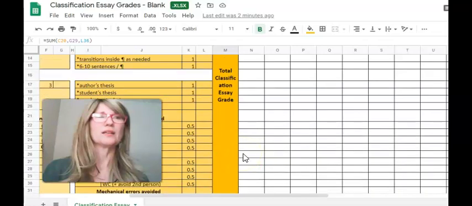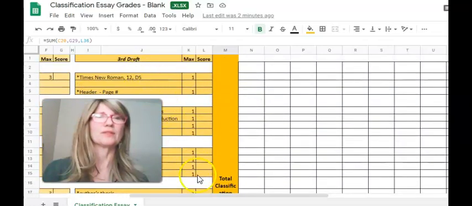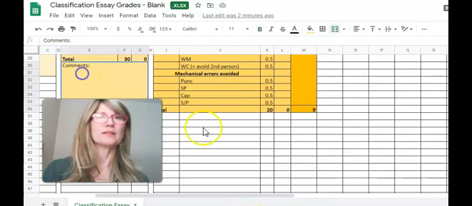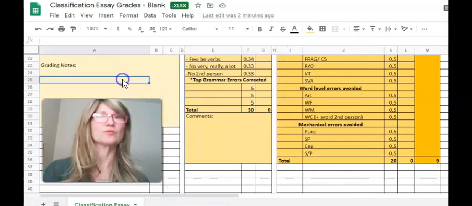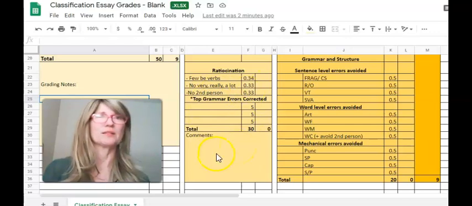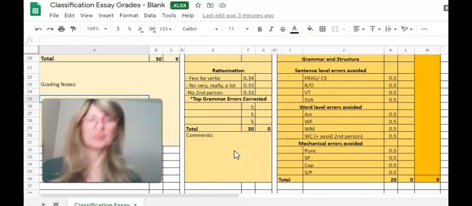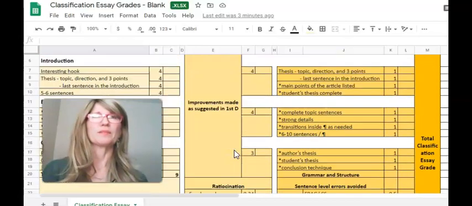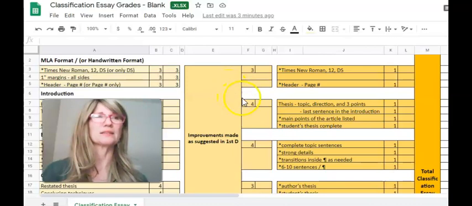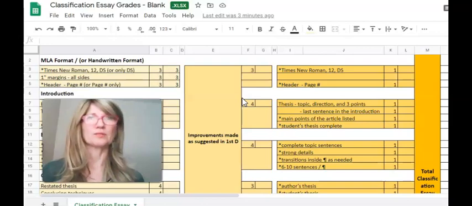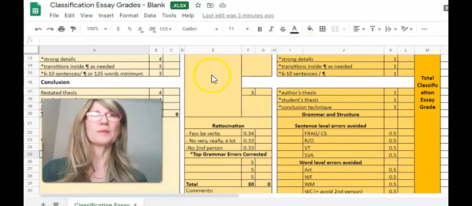And so it's just an idea for you to set up your rubrics in a very fast way. I do put comments also at the bottom of these drafts, and I also do mark on the paper, especially the second draft, and I will print that out and mark it up, or I will mark it online, letting the students know what type of error they have. I don't try to correct their errors, but letting them know what type of errors they have and asking them to think about those things and try to fix them before getting outside help or before coming back to me.